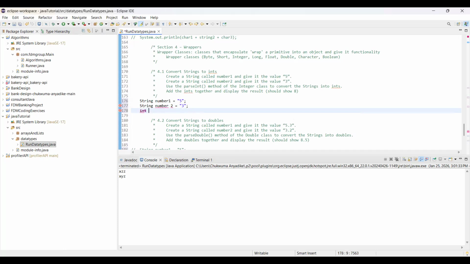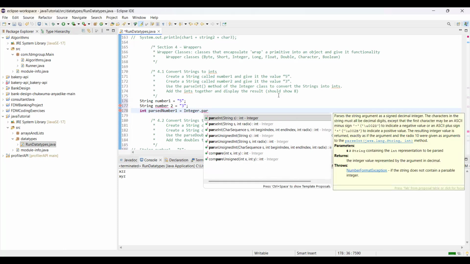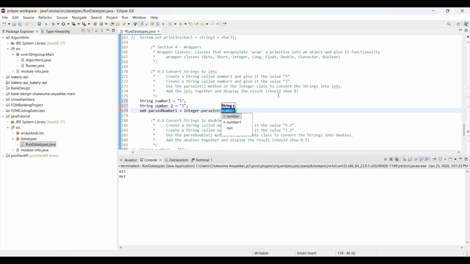So int parsedNumber1 equals Integer.parseInt(number1).